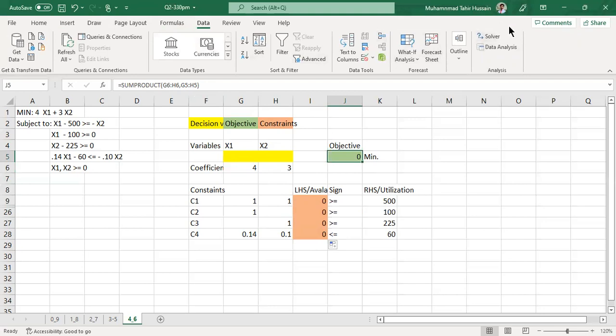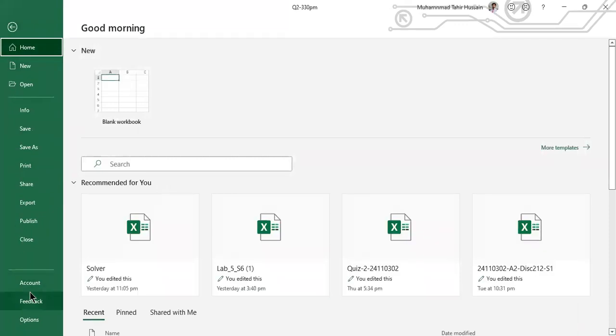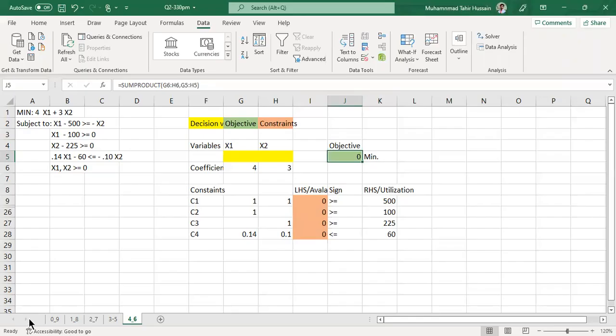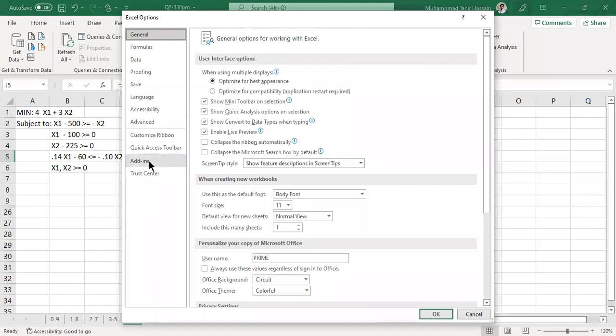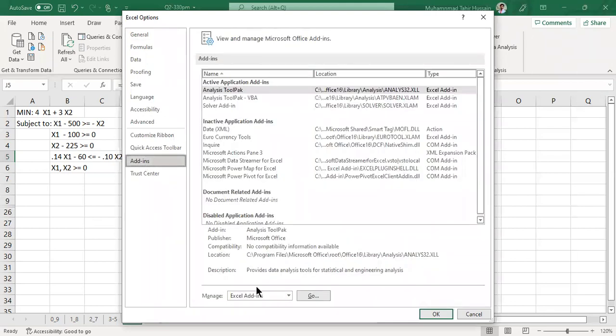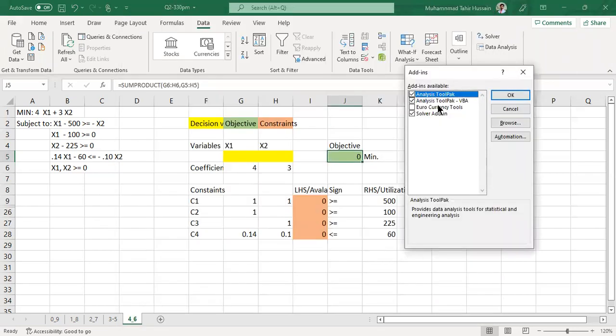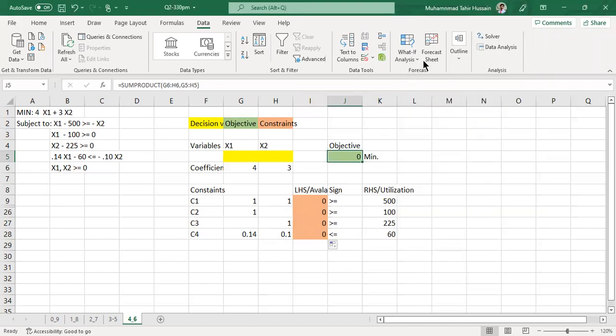If you don't have Solver in your Excel, go to File, then Options, then Add-ins. Here I found this one, so I go for Go. Here I have this Solver add-in, which I already have. So I press OK, and I have our Solver.